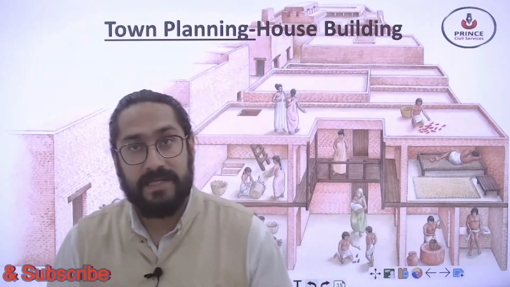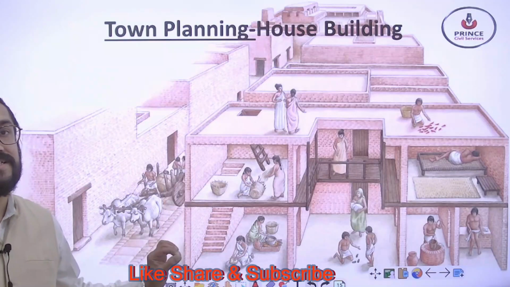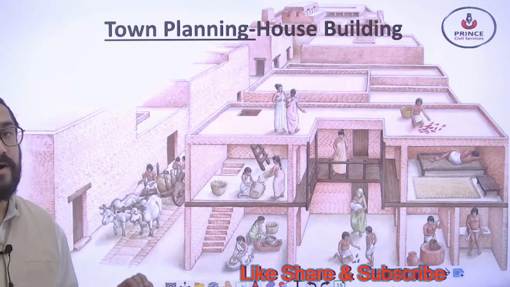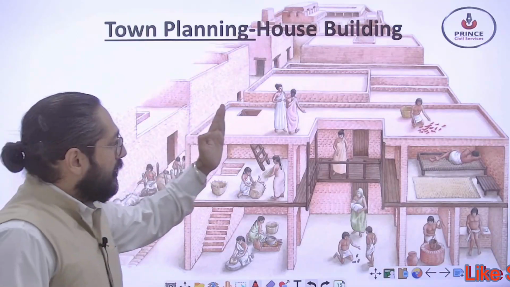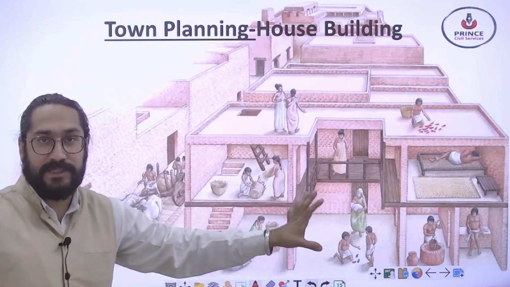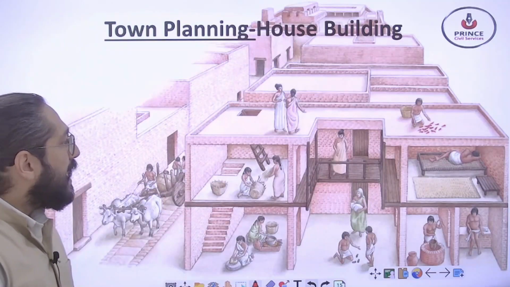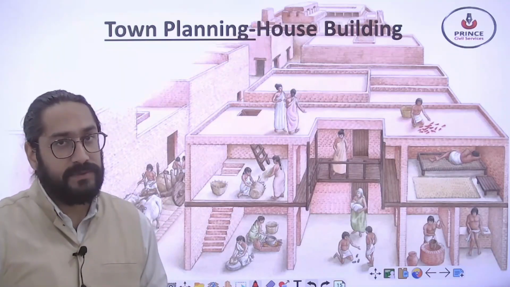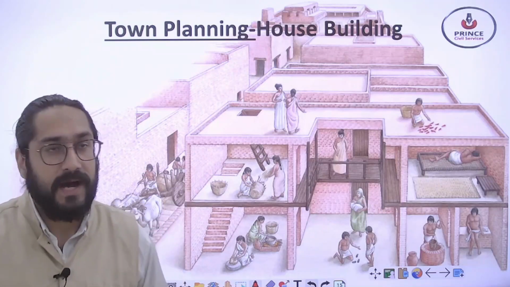We live in houses, and they used to live in houses too. They had burnt brick houses. So on your screens, you can get an idea of their houses. Here is a typical house of the Indus Valley Civilization people in one of the cities of the IVC. They had some features in their houses, so we will learn one by one what those features were.